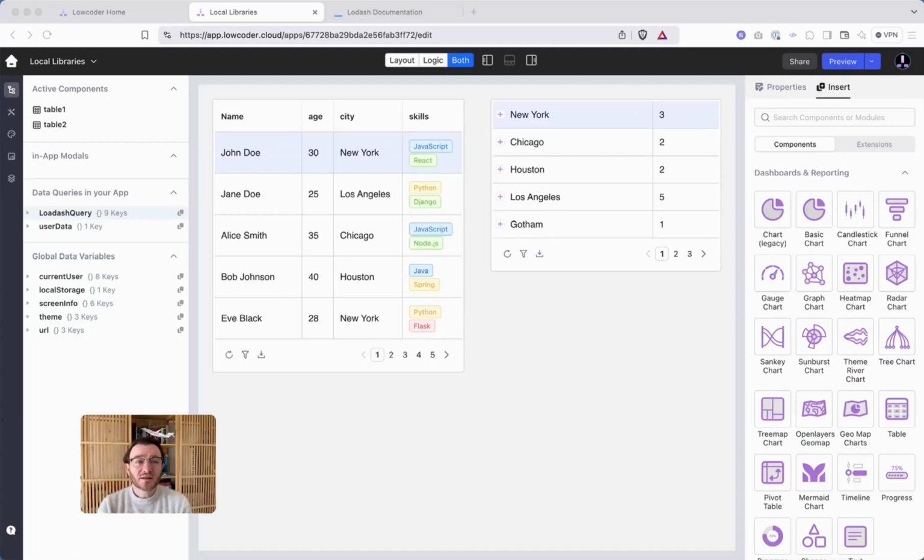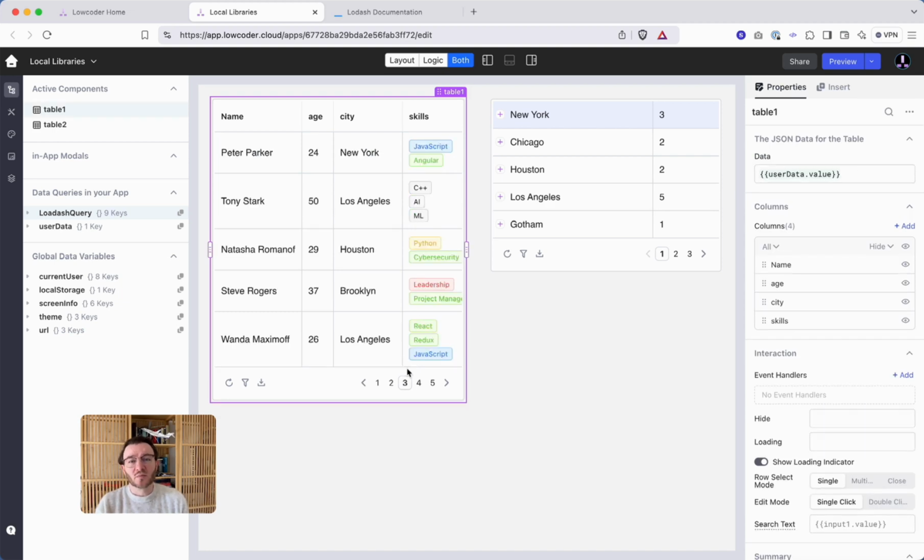It is quite frequent that the data you can access via API, database, or other data source is not yet in the shape or format you actually want. Here in my case, for example, with the classic database, I get a long list of people with their skills. I can build a table and that's all good, but I wanted to group it in a way that I can see cities and others first. So the way to do it is to use the included Lodash library.